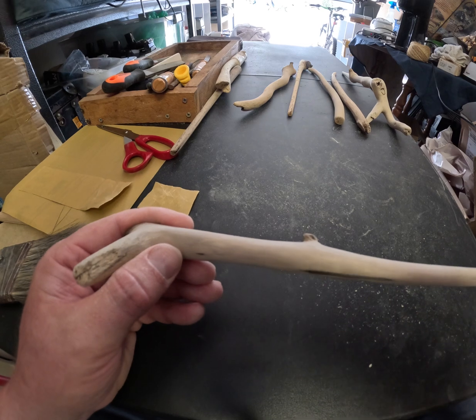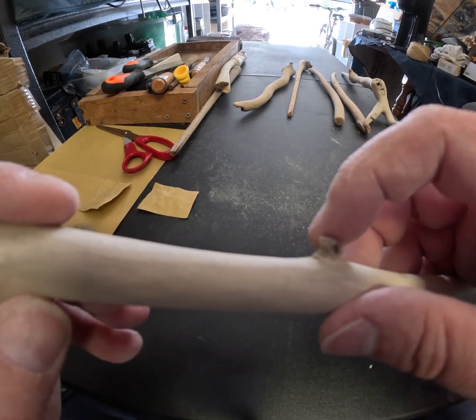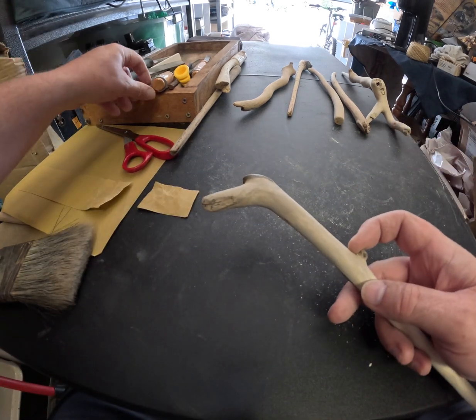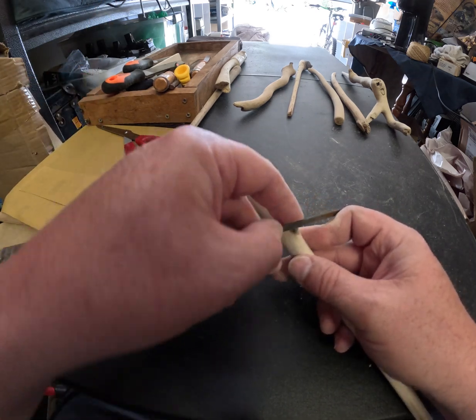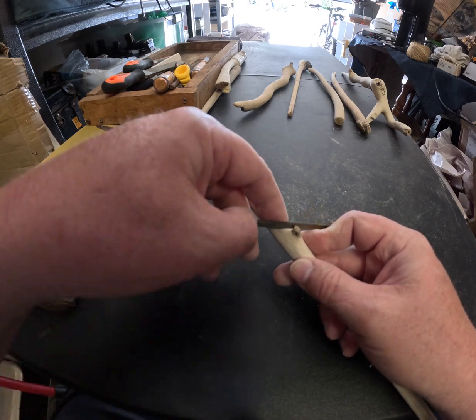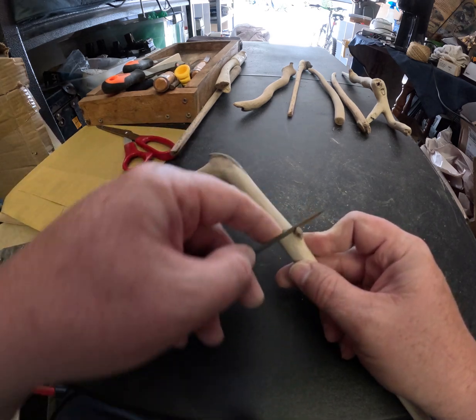I don't know if you can see that little nodule right there. It's got a little nodule. Just go ahead and smooth that down a little. Not gonna hurt anything.